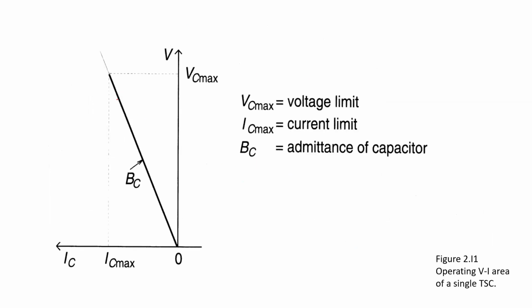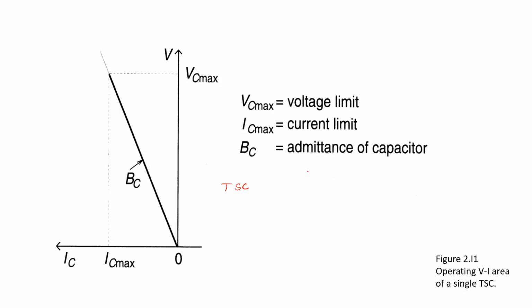And this is the VI characteristic or VI area of operation for the thyristor switched capacitor. So there is no area defined. Otherwise, if it is defined, it means that this is the controllable area. Now here, there is no control over the capacitor value. Either you can operate in full conduction, or it goes to the switched off condition. This is why the area is not defined.